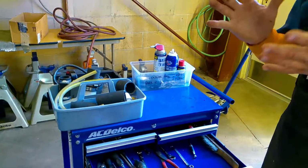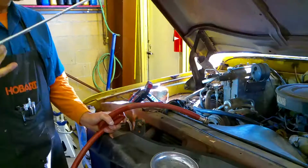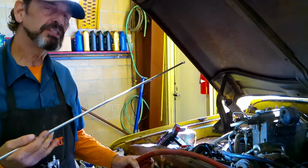So with that, let's go ahead and go through our whole Mega Flush. This is something very few shops do, but if you've got a system as bad as this one that's rusty, this is what you're going to need to do. Okay, so let's go through the Mega Flush function.